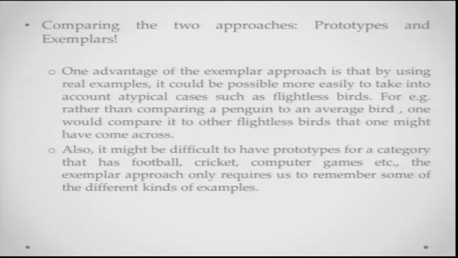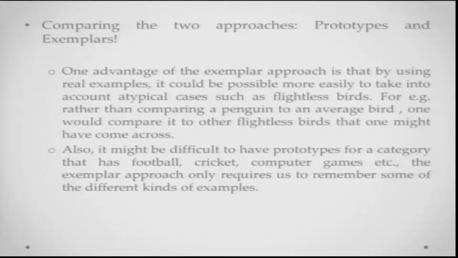So, let us compare the prototype and exemplar approach a little bit more. One advantage of the exemplar approach is that by using real examples, it could be possible more easily to take into account examples such as flightless birds. Say, for example, rather than comparing a penguin to an average bird, one would also like to compare the penguin to other flightless birds. If you have no idea that flightless birds exist and you have never come across any of these birds, you will find categorizing the penguin as a bird slightly difficult.